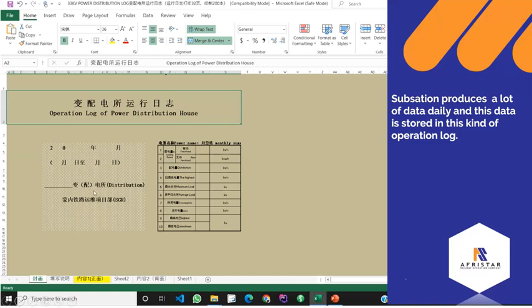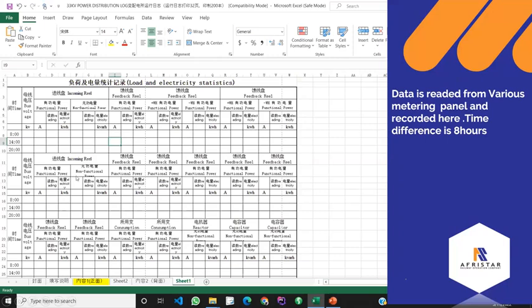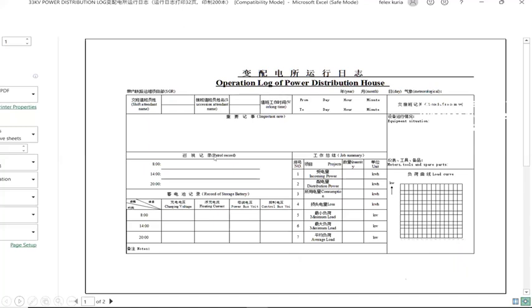We record them on this operation log. So if you have collected data on N2, you will come and indicate it on this column. If it was 8 a.m., you will indicate it at the leading part. Then you will compute them and draw a load curve here. And this is the operation log we usually write daily.